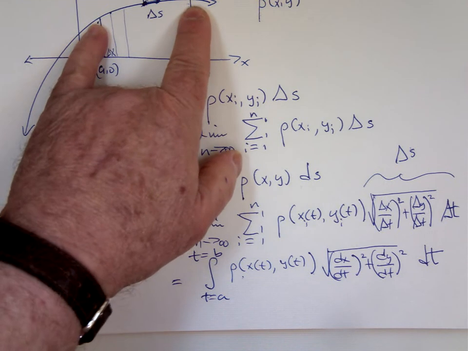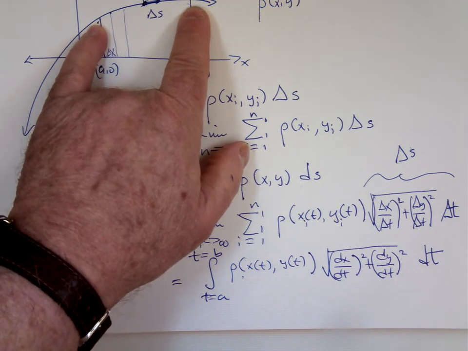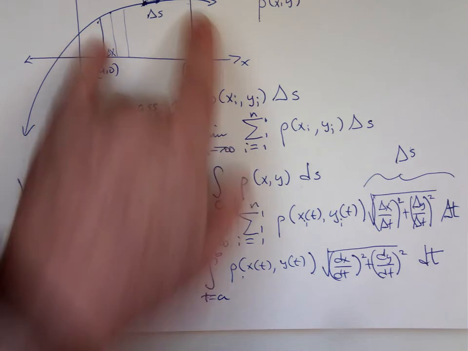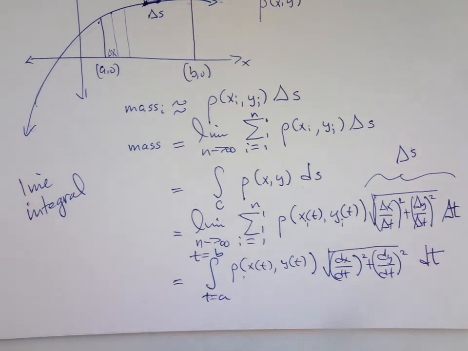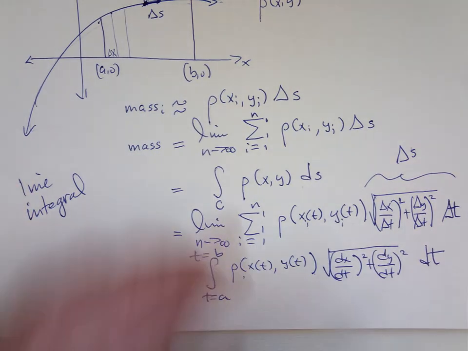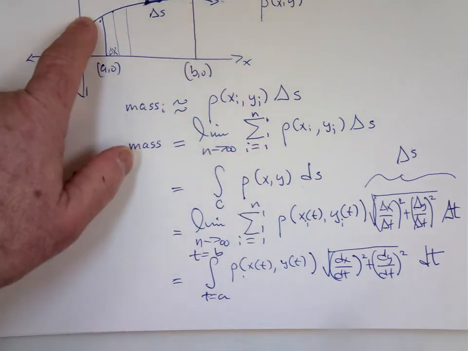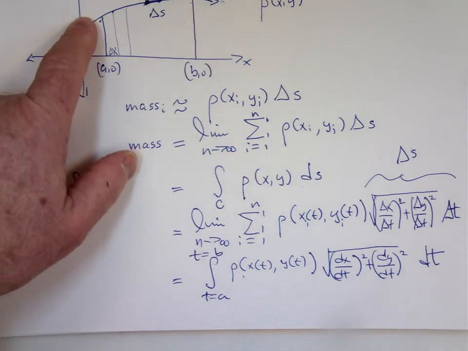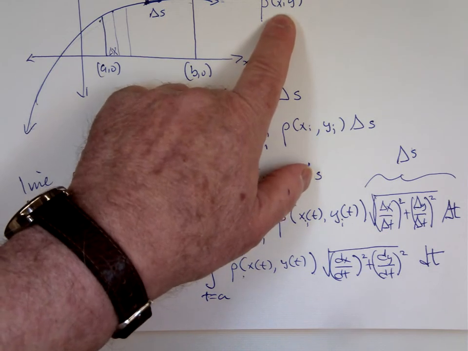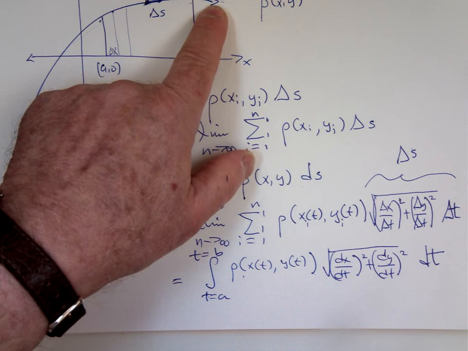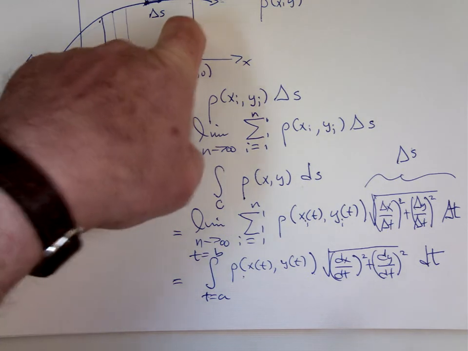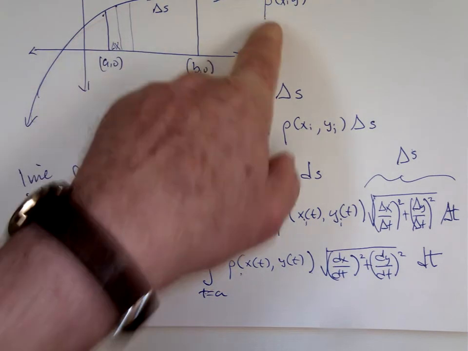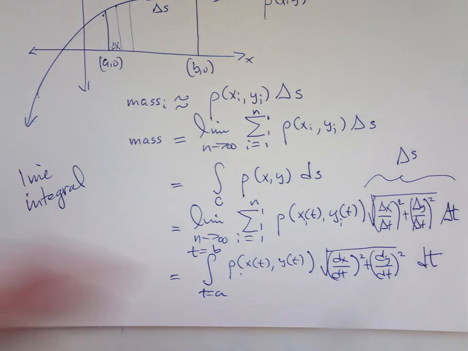What we did was we created a parameter to explain the wire function in terms of x and y. We're calling it t now. This is some function, that path. It's some y as a function of x, and along that wire, at every point there's a density function given by rho of x, y. But I'm going to change that function from y as a function of x, and I'm going to put a parameter on it. So I have x in terms of t and y in terms of t, and then that will define the path in terms of t. That's how we're going to change it from a line integral to our usual integral in terms of the parameter t.